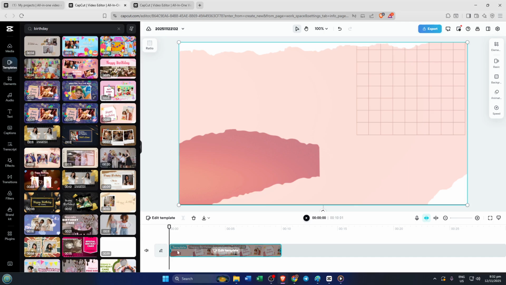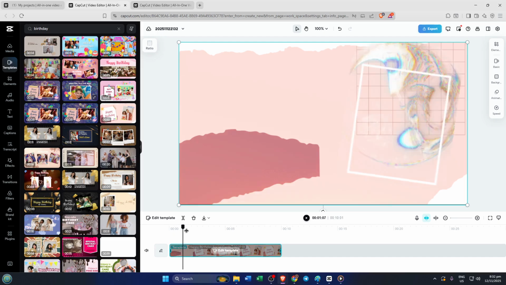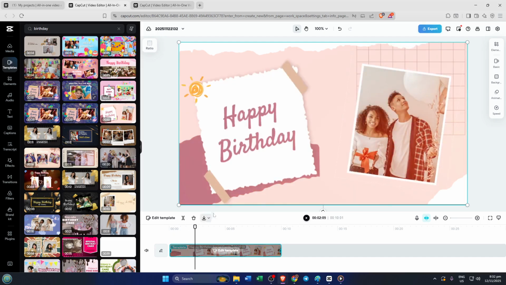Now, it's time to make it your own. Click the Edit button to personalize the birthday video. You can swap out placeholder photos for your own images, add fun video clips, type in a heartfelt message, or even drop in inside jokes that will really make your recipient smile. The editing tools in CapCut are pretty intuitive. Drag and drop to rearrange scenes, resize text, or change colors. If you want to add your own music or voiceover, you can upload audio files right here as well.